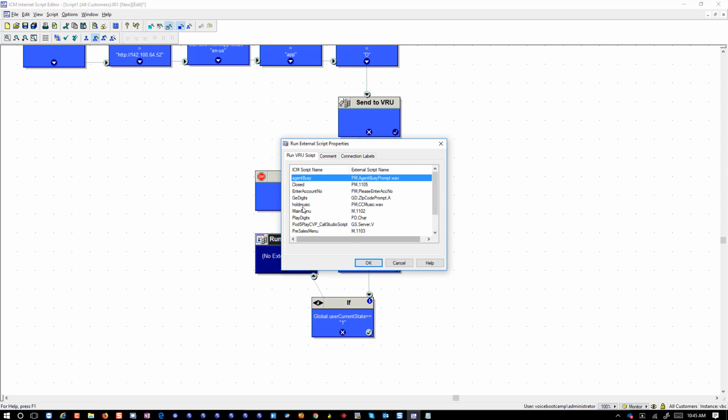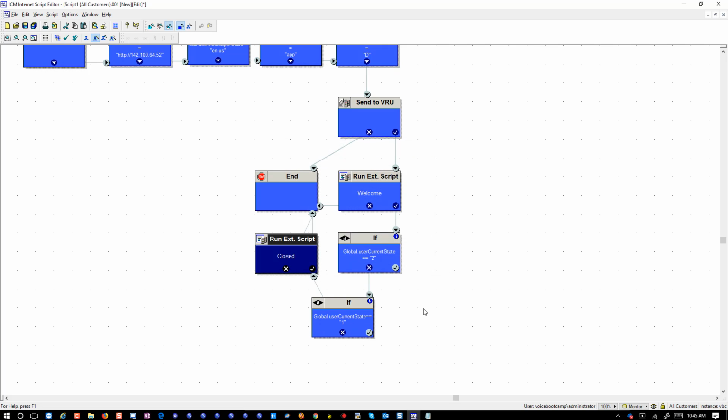Go to properties, and we're going to say close. So in the first play, and then ultimately playing the close, we're going to end the call. And if it fails to play, that means we're also going to end the call. All right, so now the next step is what happens if this is 1. So now we're going to go to the main menu.